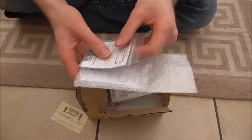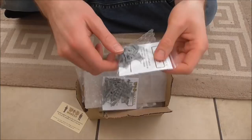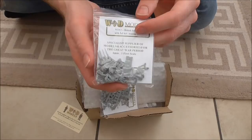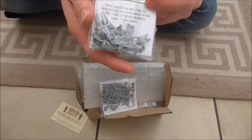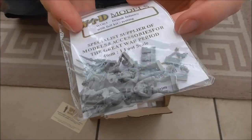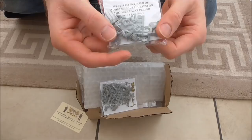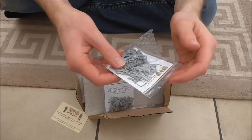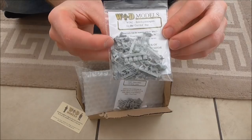This is how the figures come straight from the box — a lovely bubble-wrapped packet with a number of figures inside. As you can see, we've got two packs: WD-63 British Infantry with full kit, resting. They all come unpainted and not assembled — they've got their rifles to put on, little bags and ammo cartridges and stuff. They're all in resting and sitting positions and you need to put their arms and heads on as well, which is why it's taken me quite a while to assemble that carriage. Then for something a bit different I came across WD-62 British passengers for the Old Bill bus — there are five figures in that pack. The bus on the layout is an Old Bill bus, so my idea is to put some in the bus, but as most are in sitting positions, most will also end up as part of the troop train.